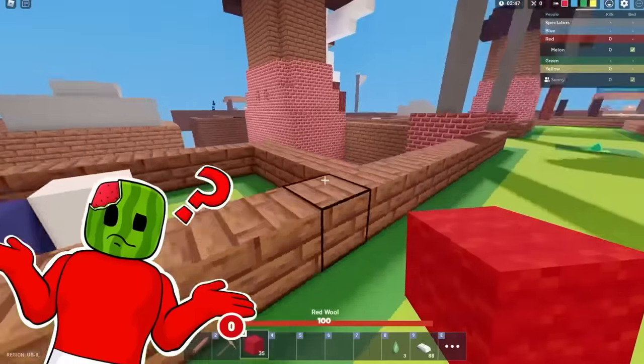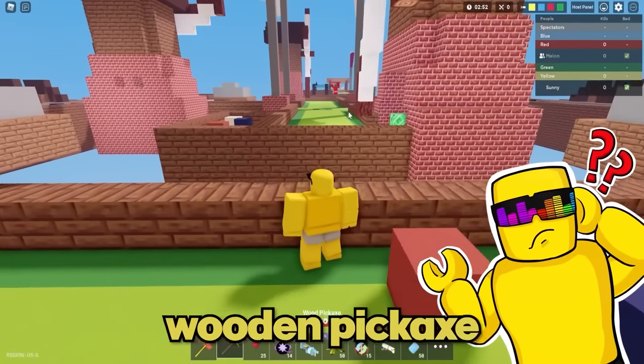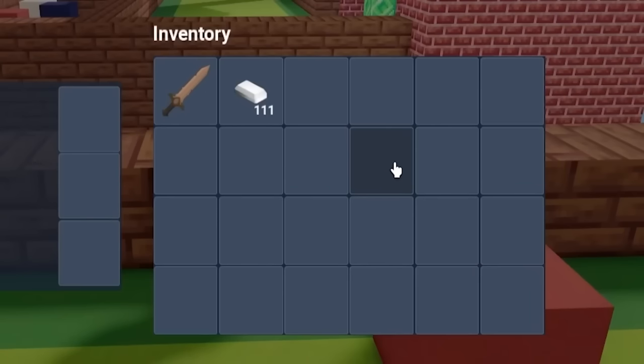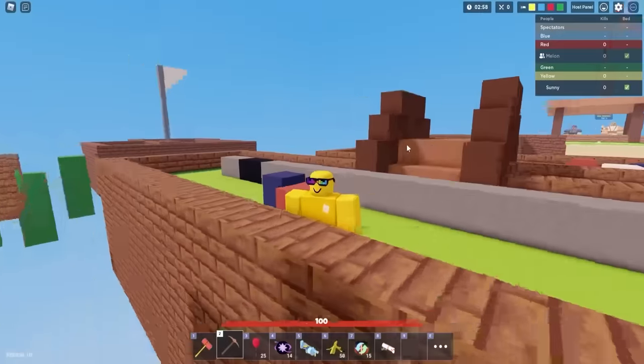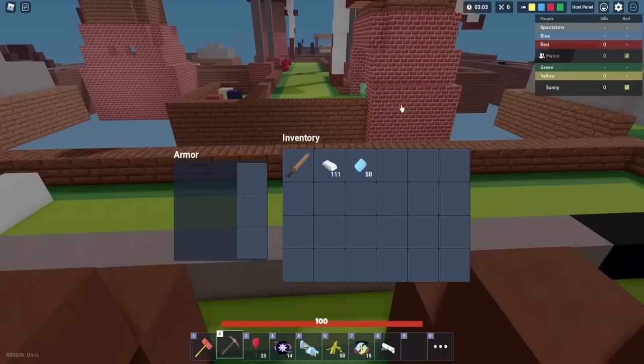I ain't gonna lie. Okay. So what, did you cheat again? No. Dude, I only have a wooden pickaxe. I need to get some building blocks going. What? Where did my building blocks go? I just bought them. Oh my god, I'm stuck. Where did my blocks go? Oh, you don't have building blocks? Dude, they glitched. I had them.